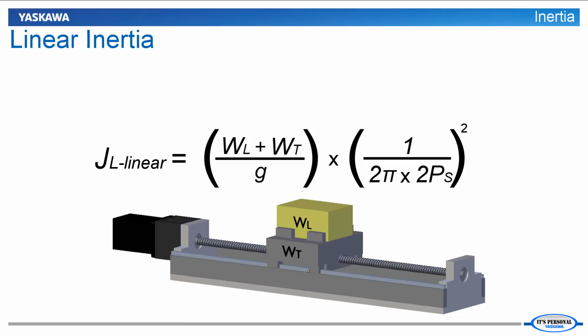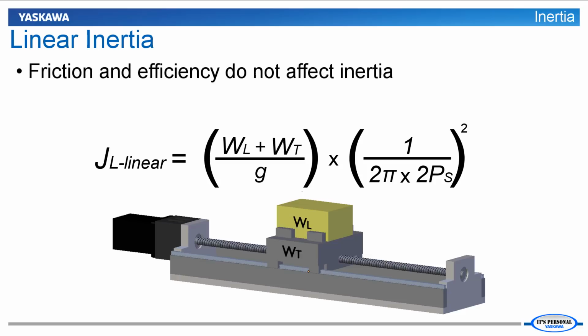But more revolutions per inch also means that the motor will have to accelerate itself and any rotary components faster and to a higher speed in order to maintain the speed profile of the load. Even so, many applications can benefit from a sizing perspective by using a ball screw with a different pitch.